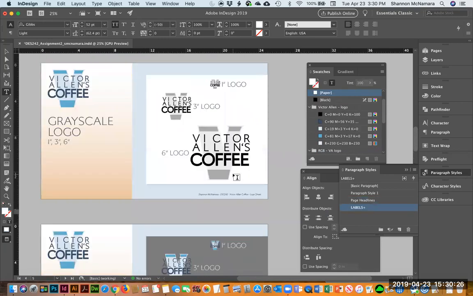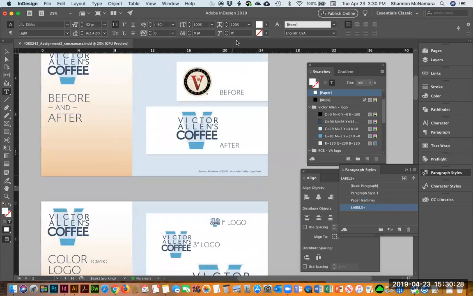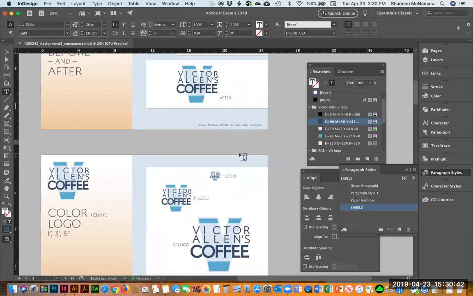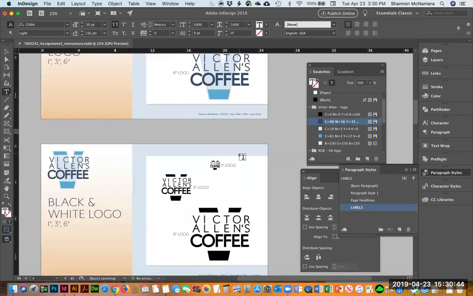This label's kind of big. It's kind of throwing me off though. Honestly, it really doesn't need to be that big. 30-point type is completely fine. It's larger than it really needs to be. There we go.